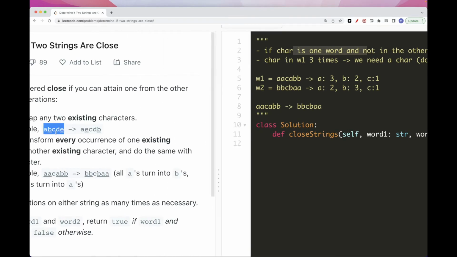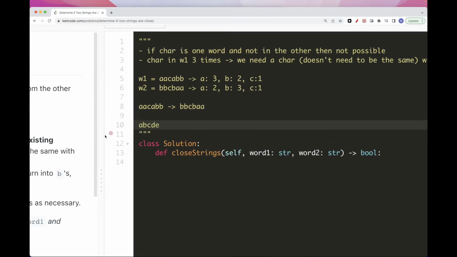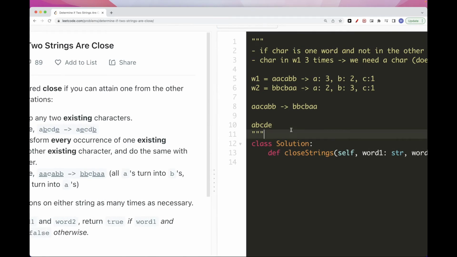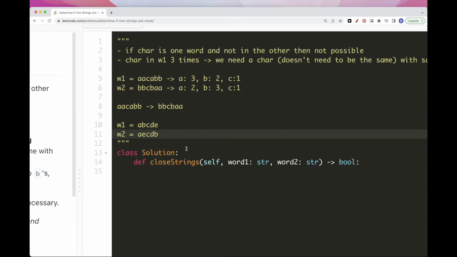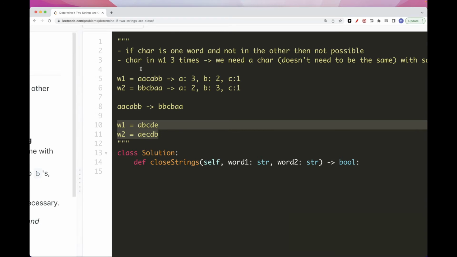And here, for example, if we take a look, comparing word 1 and word 2 here with the second example, so this one is word 1 and this one is word 2. You can see E occurred once, B once, D once, C once, A once, right? So all of them occur once, so we can either swap or we can exchange each one with another one and get the desired behavior. So for example, we can exchange B with E. So this becomes here, this becomes here, and now we have the solution, right?